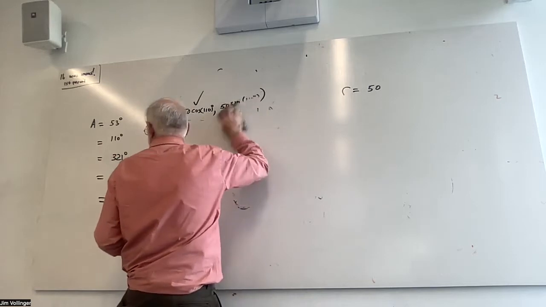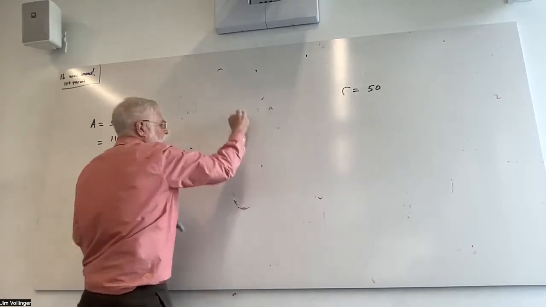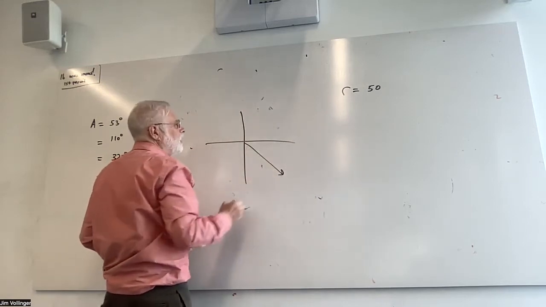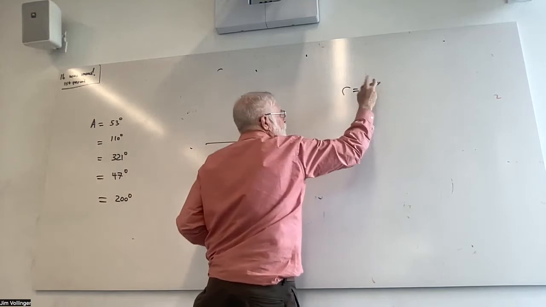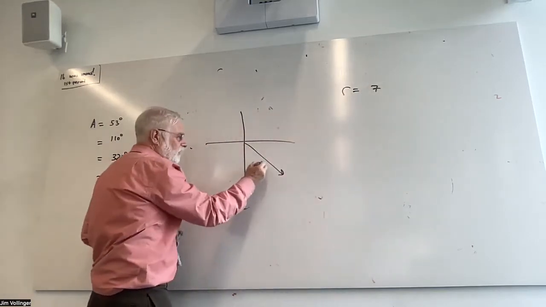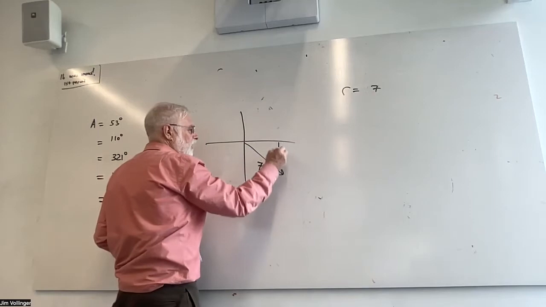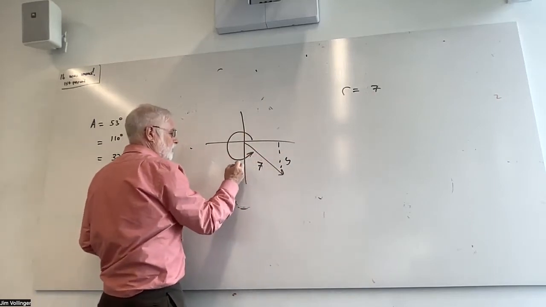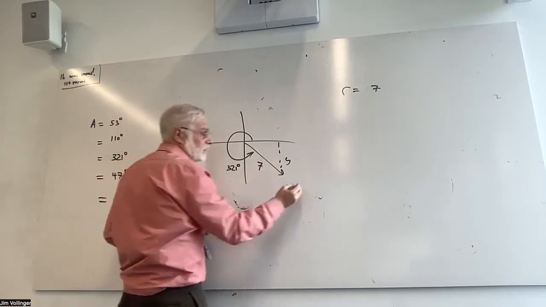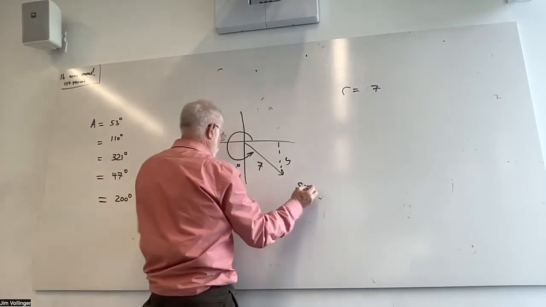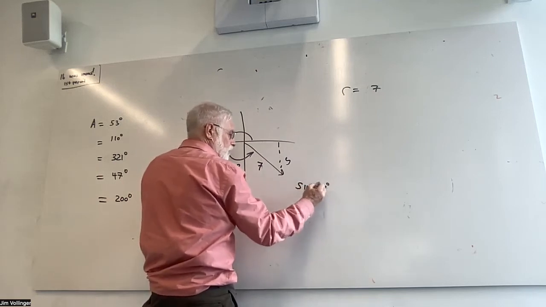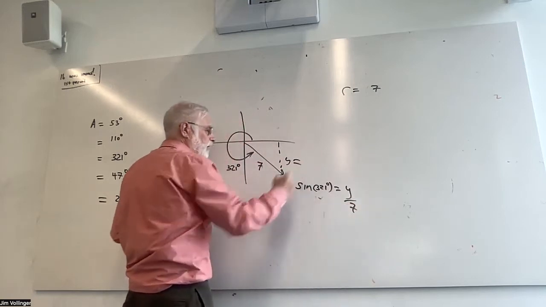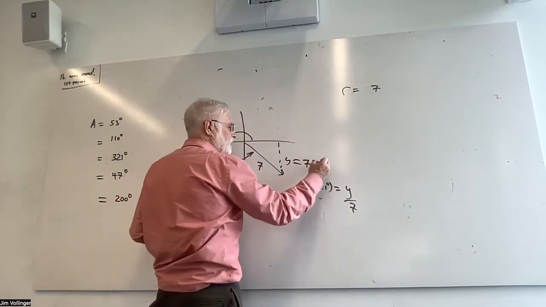All right, so now I'm going to go 321 degrees. 321 degrees is, I don't know, maybe there-ish, with a radius of, how about we just use 7? So that's 7 units long. There's a Y value. We're doing 321 degrees, and that's going to get us Y over 7, which is the sine. The sine of 321, this drawing, is Y over 7. So I think we can see that Y value is 7 times the sine of 321.